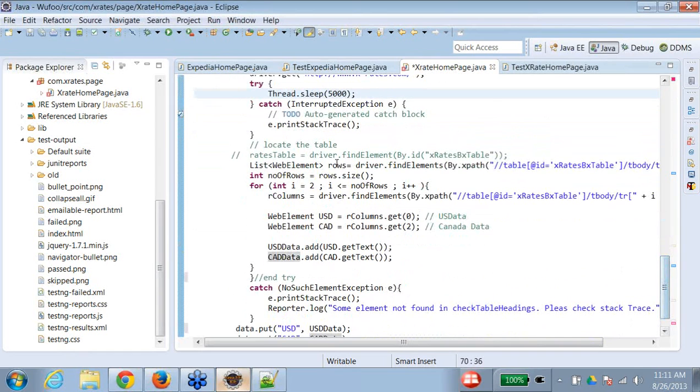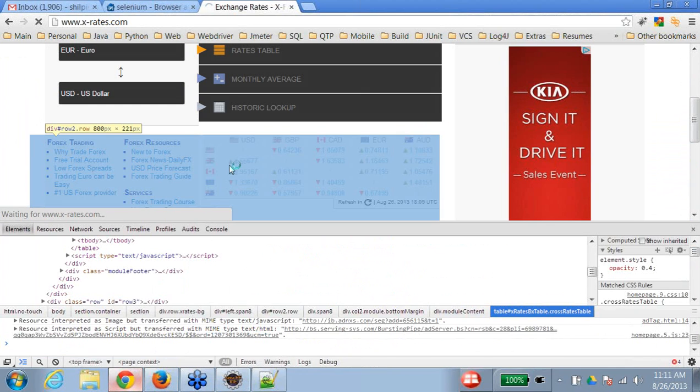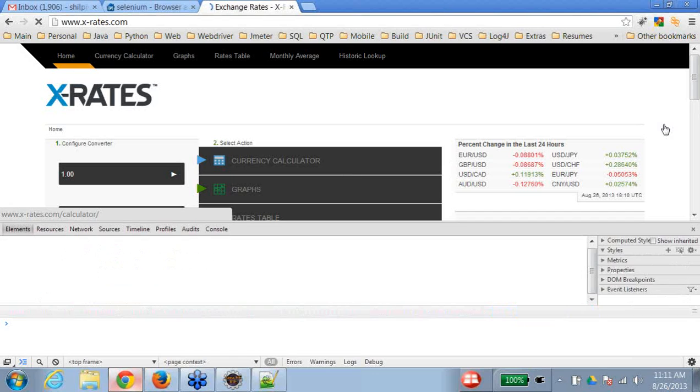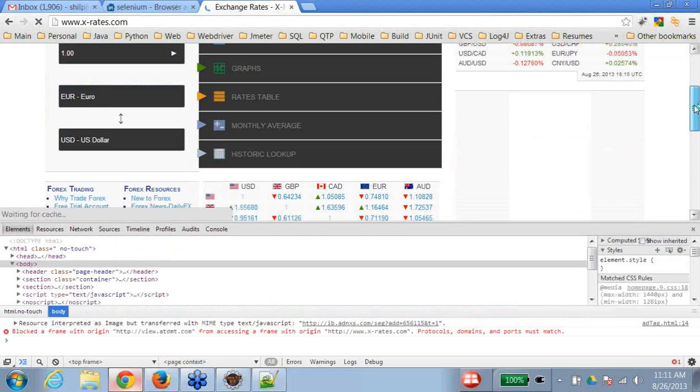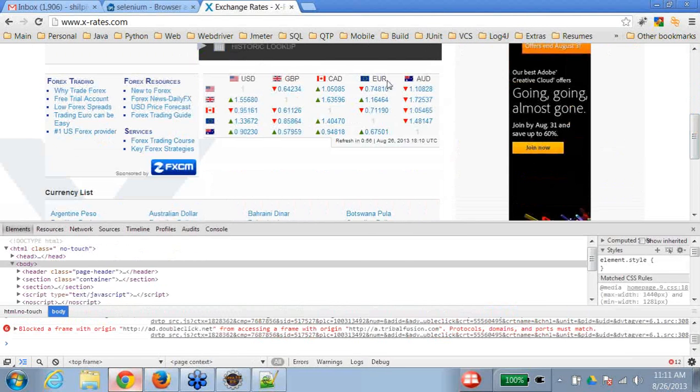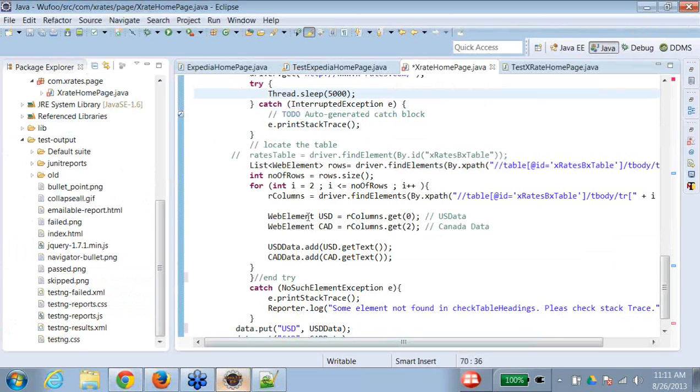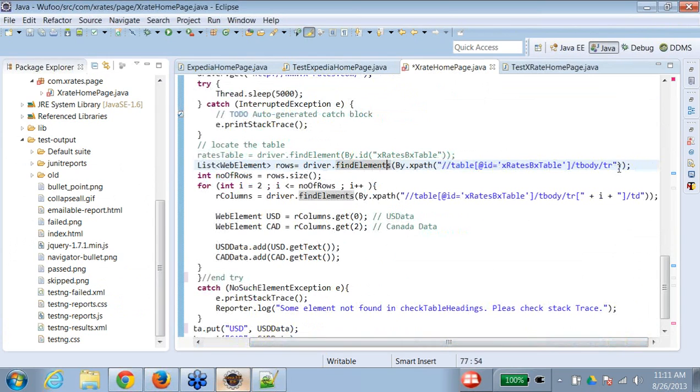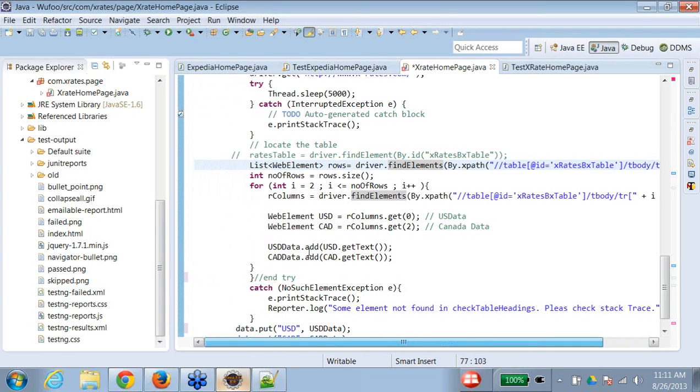Then what I did, I need to know how many rows are there in the column, because the number of rows might vary, right? I don't know how many rows are there. Generally, columns are not variable. Only the number of rows are variable. So first, I'm getting the number of rows by using this XPath TR. It will tell you how many rows are there. The first row is used as a table header, so I'm not using the first row.